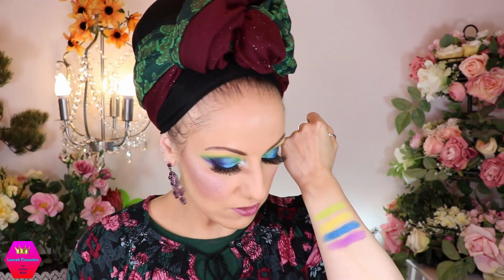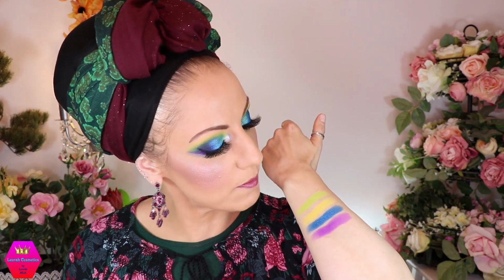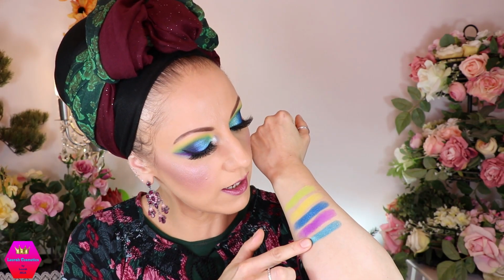Okay, so this is Slush. This is a bit of a satin shade, I want to say. This is a bit crumbly, but performance is beautiful, really beautiful. It swatches a bit like a matte, but I'm pretty sure it is a satin. I didn't check this on the website. I'm just going by what I'm seeing here. So anyway, next one is another blue shimmer, which is the lighter one of the two. This is Poolside. I'm also wearing that today.